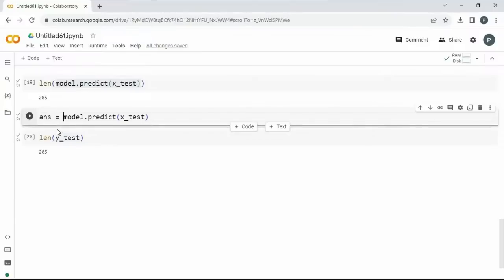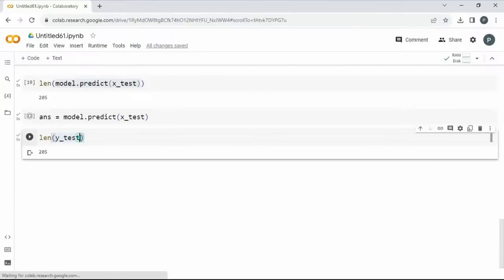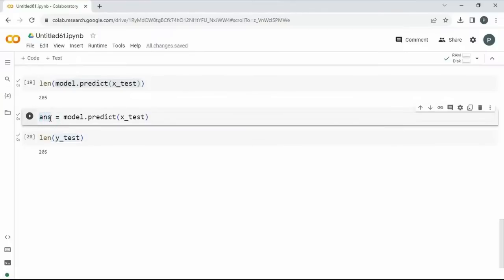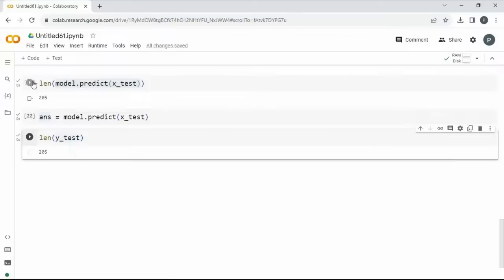And once I have this, I now have a variable which is y test and an answer variable. I need to compare this, and like a teacher does, I need to evaluate. For question 1, we are having 205 questions and 205 answers. You have the original answer and the answer by your student with your algorithm. So you need to evaluate for the first row whether it's correct or not. 0, 0 matching, yes correct. 0, 1 wrong answer. So like that we will be evaluating.